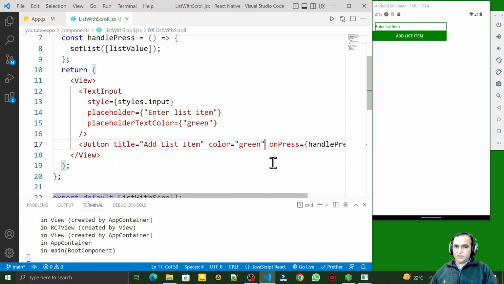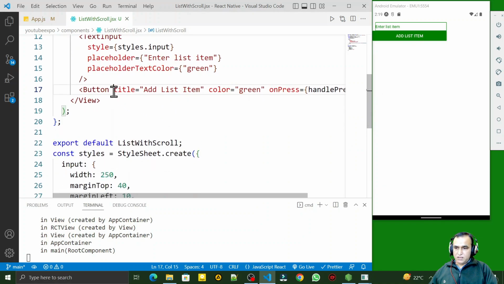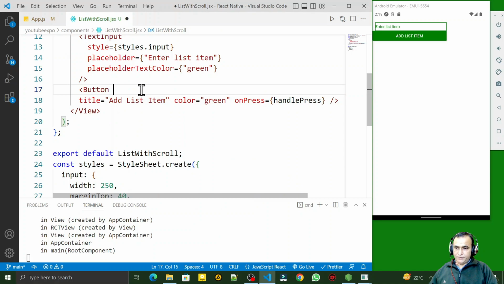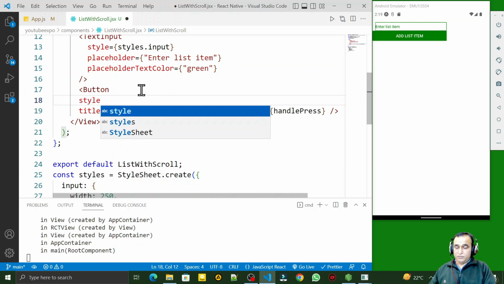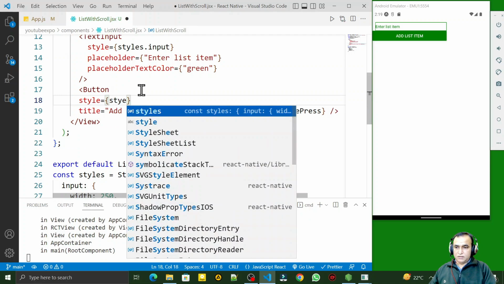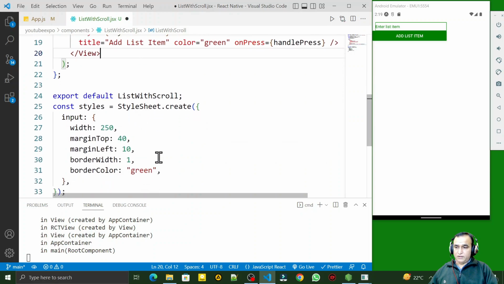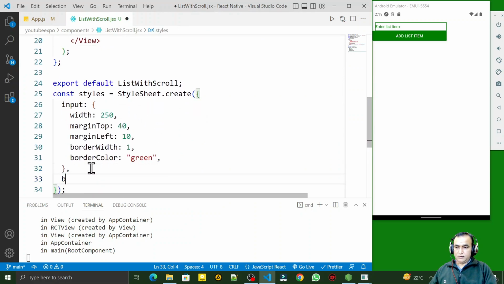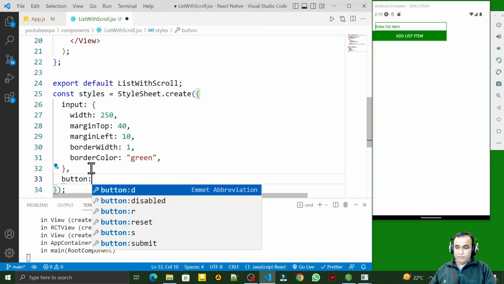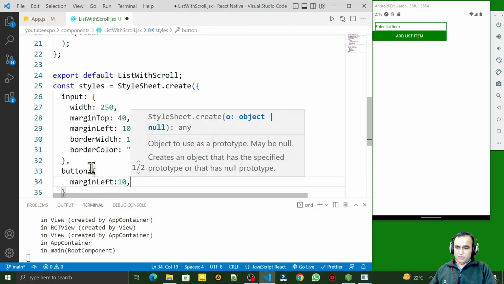After saving this, you see we have a problem in the button also. So I just pass here a style for the button, and I say styles.button, and here I say button, and I put here margin from the left is 10, just similar to this.